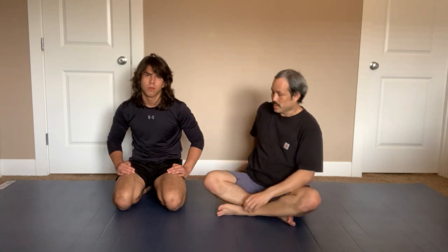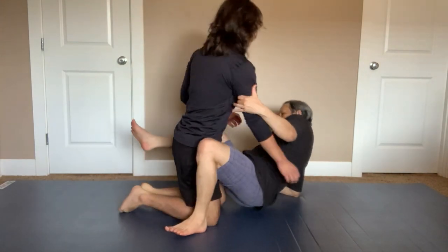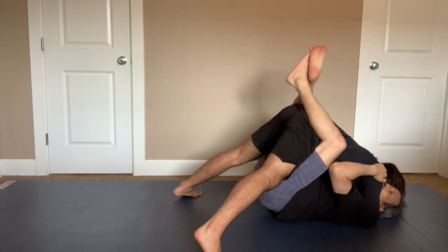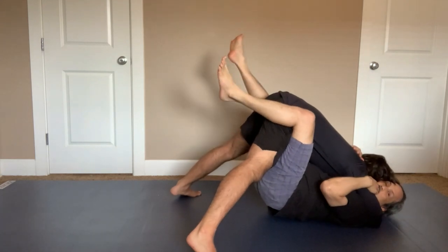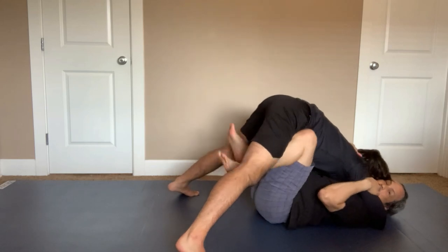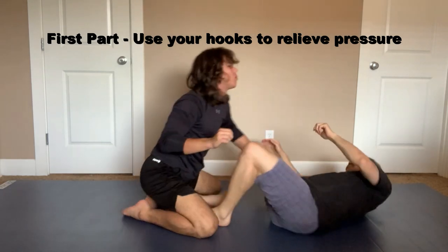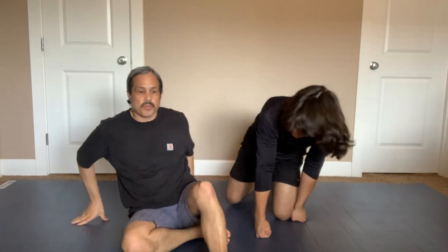I'm going to show two different parts. The first part is how to relieve pressure when someone smashes you, and the second part is the counter that I do. So the first part: I have the guy in closed guard here, and he's going to put his arm around my neck and smash me from here. This is something I learned from watching Luis Heredia — he's a Hickson Gracie black belt. Back in 2000, he did a seminar at my school. There was a really big guy there who outweighed Luis by a lot, and I noticed Luis liked to use these hooks. Ever since I saw that, it's something I've been using.